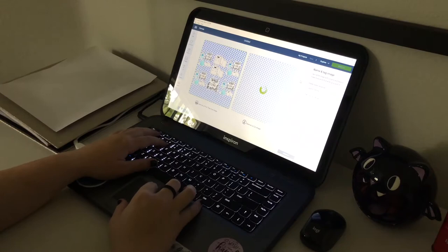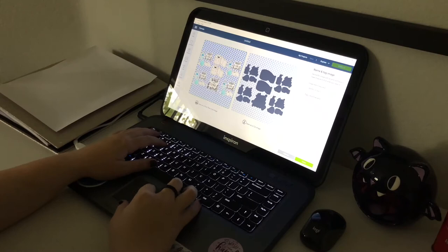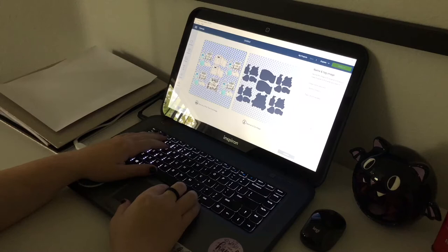So this next step is showing you the print then cut versus cut. I always check this to make sure there aren't any lines in the middle of my design, because if there are on that right side, it will cut through your sticker. Sometimes if I accidentally leave a little bit of transparent area on my sticker when I'm designing it, it'll have weird cut marks. I always just want to add some background to that. Just make sure that it doesn't cut in the middle of your sticker. I've had that happen too many times because I wasn't paying attention. So I'm going to select print then cut and then go on to the next step.